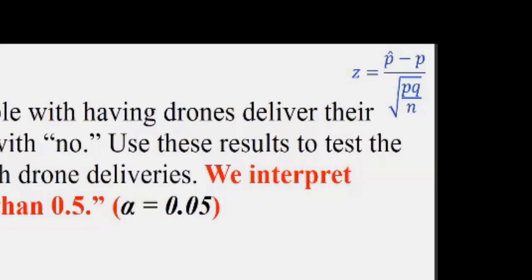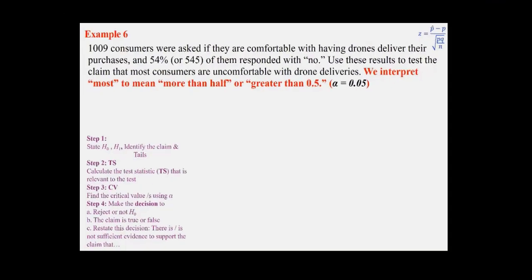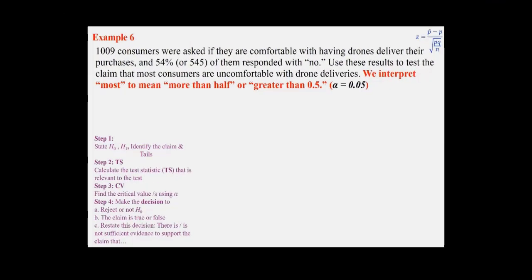What we need to realize is that either you're comfortable or uncomfortable. So that means yes or no. That means a proportion. That means a binomial distribution. Now, because you see even the formula z, that means you're going to go with the z table. That means you're going to approximate the binomial distribution by normal distribution, and therefore you want to check whether it's doable or not. So let's write what is given.